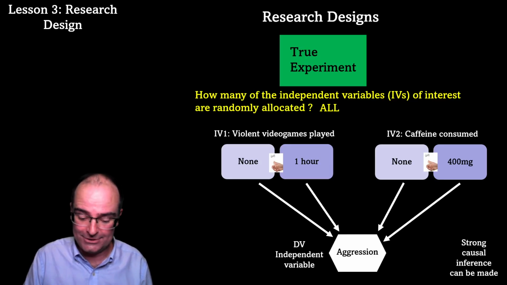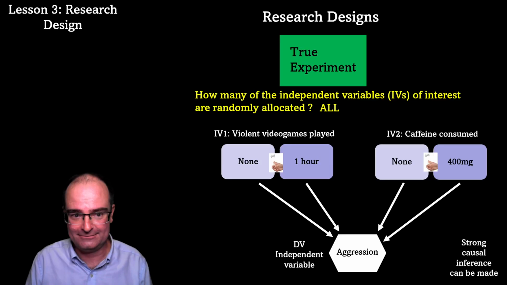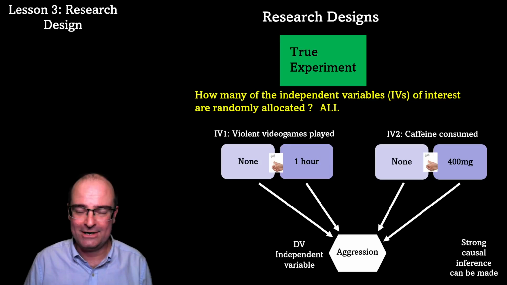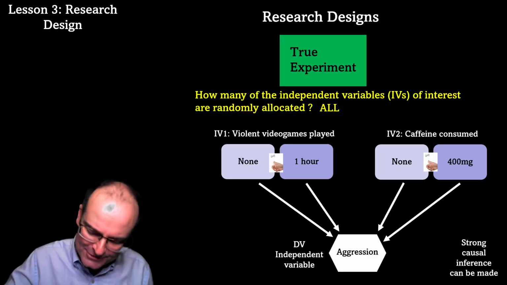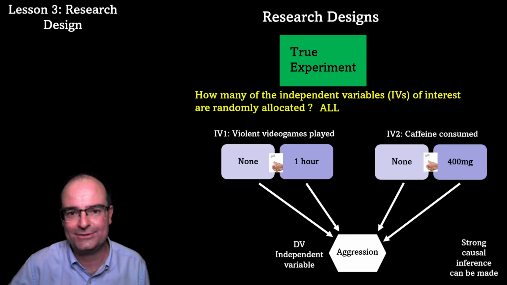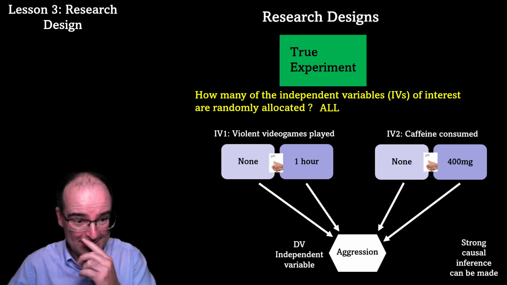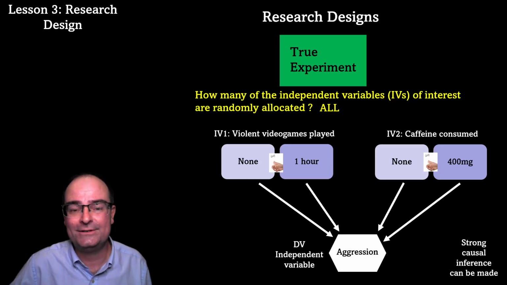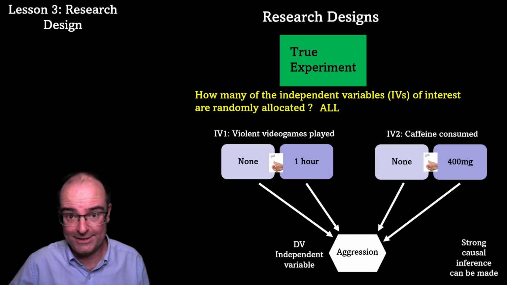And you're going to tell them, toss a coin, oh, okay, you're just going to have water, or, oh, you're going to have water with caffeine in it. Complete control, complete random allocation of independent variables. And then you're going to measure their aggression as a dependent measure. For a true experiment, if you have control over all these things, you can draw a very strong causal inference. There's none of that guessing with correlational studies. If you randomly allocate these things and it turns out that people who drink more caffeine are more aggressive, or who play the violent video games are more aggressive, that's a really powerful causal inference you can draw, that these things are actually causing the aggression.